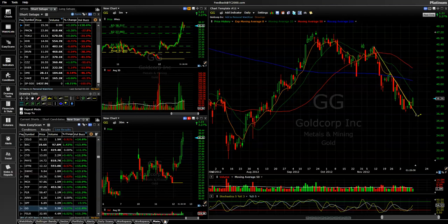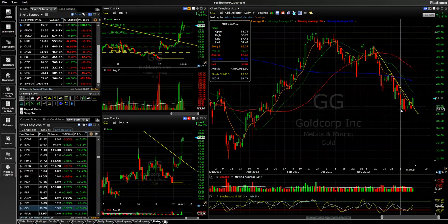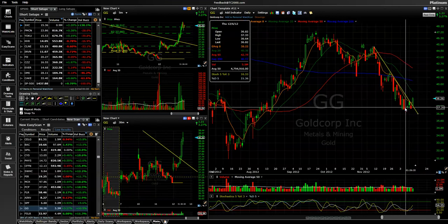You have a downtrend that has been, prior to today, firmly in place. I tested it back on Monday. But now you got a breakout today, and that could change the character of the stock. If you were to trade it, I'd put my stop somewhere around $37, maybe $36.95, which is a little bit wider than I prefer. But you got to give this stock some room to run.